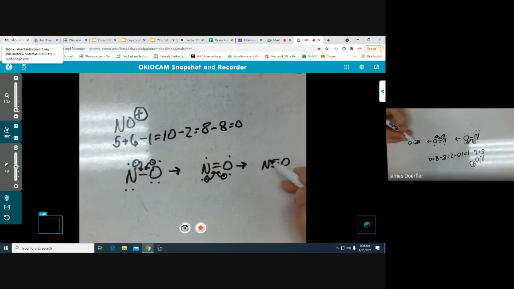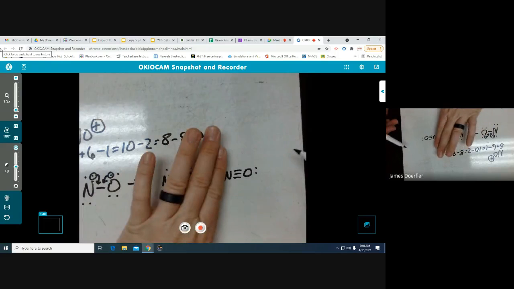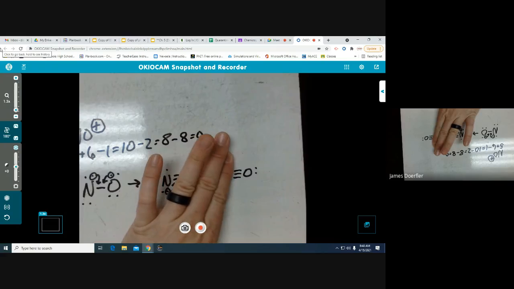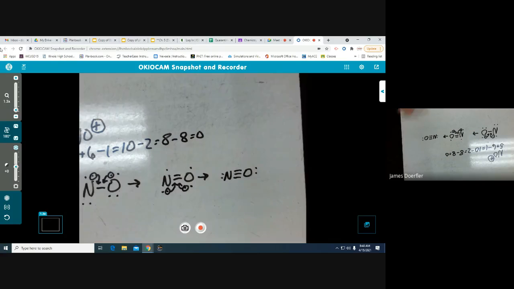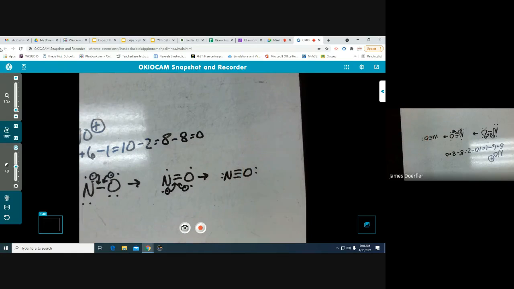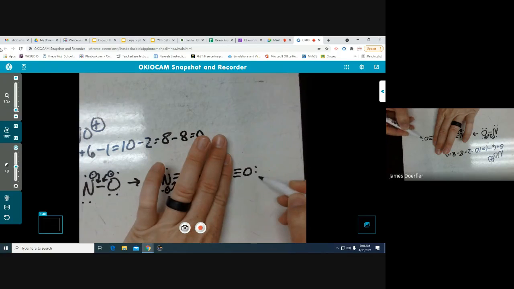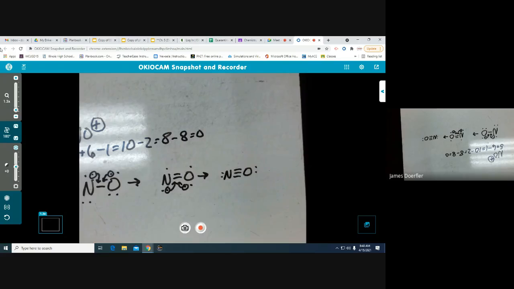And I'm just going to put my remaining 2. Again, I like symmetry. So take a step back and now count. How many do I have on this oxygen now? 8. What about nitrogen? 8 as well, because again, each line is 2. So 2, 4, 6, and 8. So I'm happy.